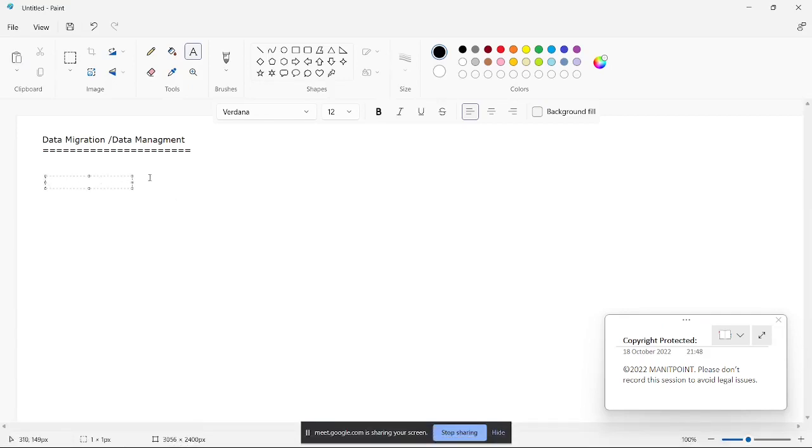So data management will help us do some bulk process, bulk record process. We'll see how we can do that.